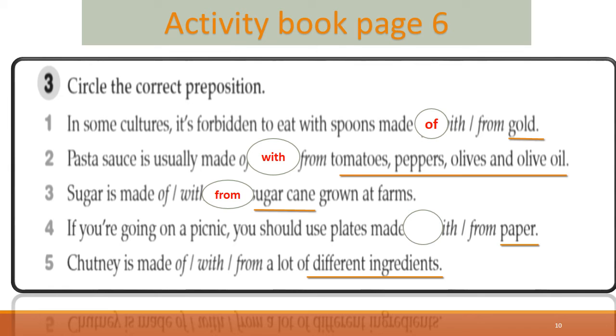4, if you are going on a picnic, you should use plates made from or with or of paper. Plates, and these plates are made of paper. So I change paper into plate. That's why I said made of. Chutney is made of, made with, made from a lot of different ingredients. Different, many. That's why I will say with. Well done, guys.